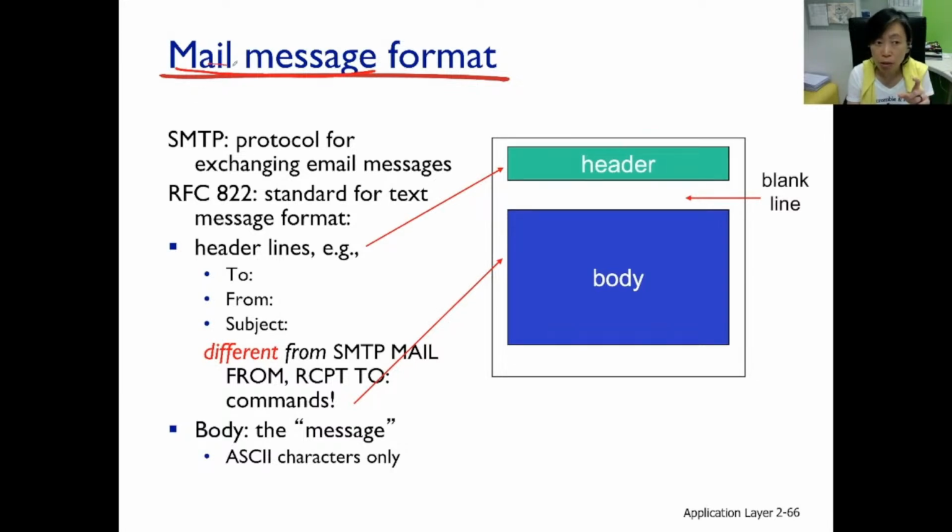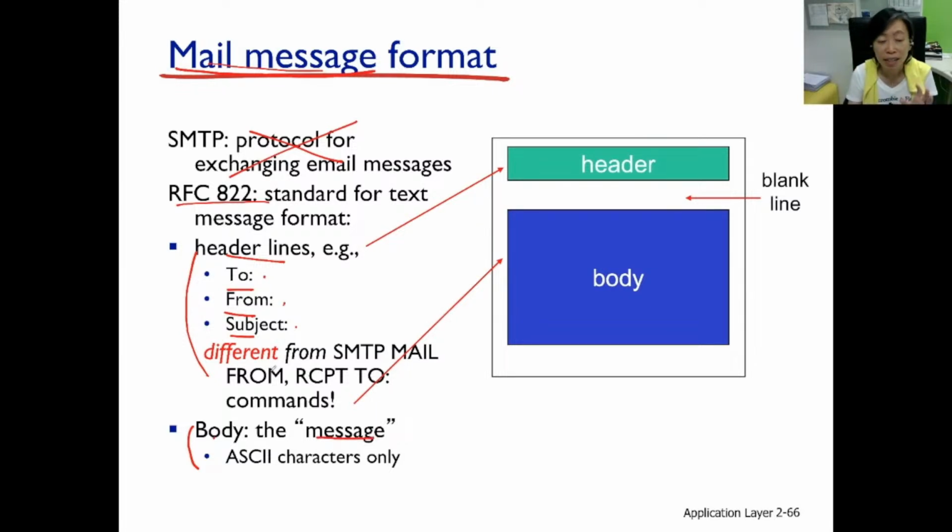So the mail messages we're talking about here are the content being sent in the data phase. These messages are not control messages for SMTP, so they are not SMTP. The mail message format is actually defined in another RFC, another protocol. In that protocol, it defines the mail message format. There are two parts only. The header, containing a number of header lines, specifying who the receiver is, who the sender is, and what the subject of the communication is. In the body, very simple, just the content of the communication.